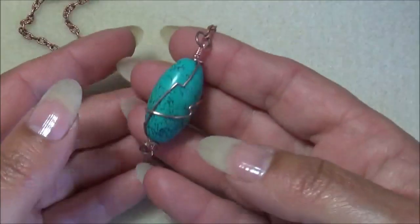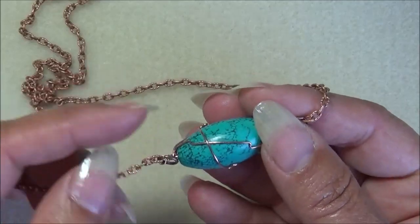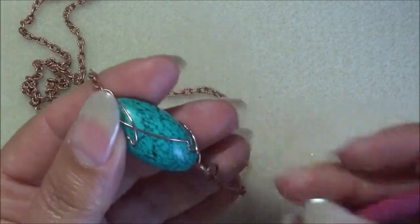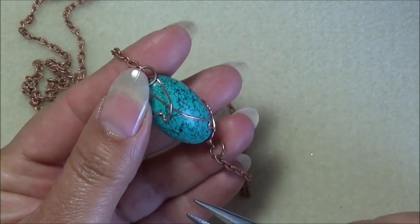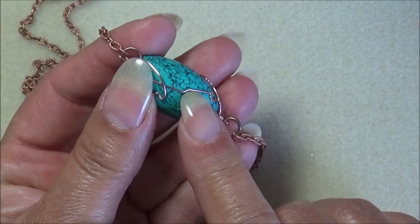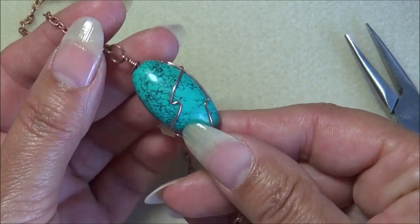And then I did a bit of wire wrapping on the blue stone. I think it might be dyed howlite. I just did some wire wrapping, tightened it up with my pliers. So when you do your wire wrapping, if you've got loose wires, all you need to do is take your pliers and give some funky turns in, and that tightens it up. This really doesn't need any more, I just wanted to show you. With a little twist like that, it puts a little design on your wire and tightens the wire up. So do not panic if your wrapping isn't brilliant, just do some funky twists and turns.